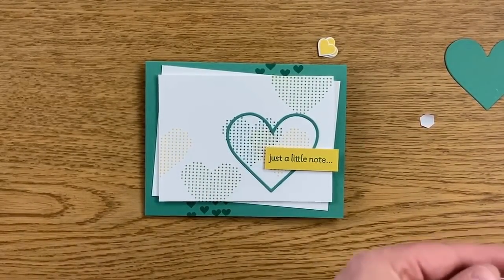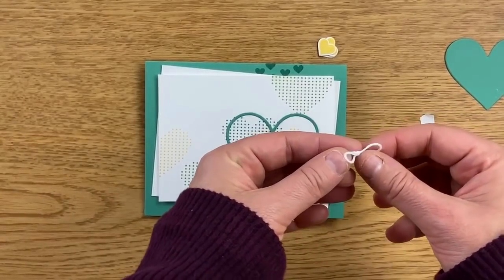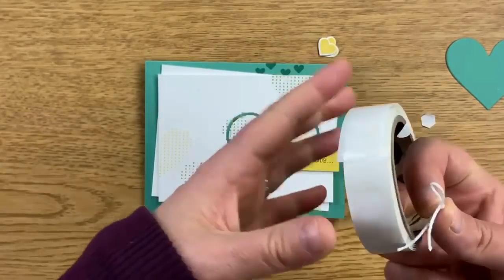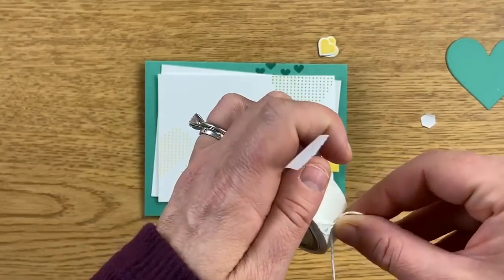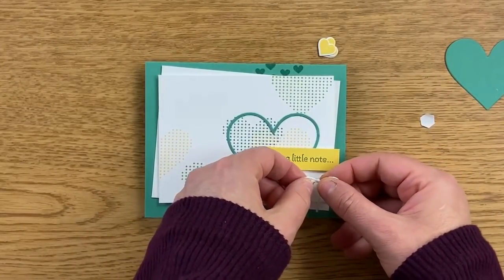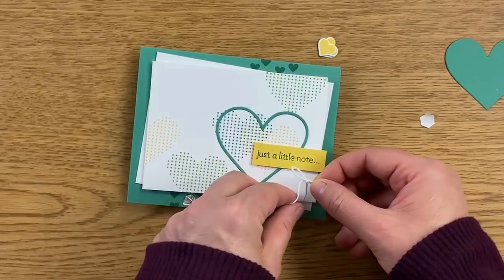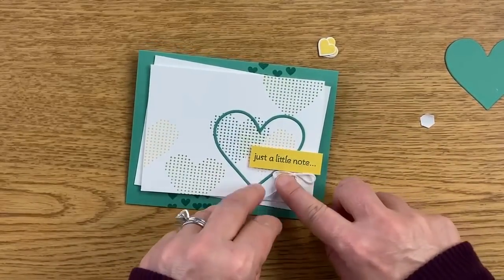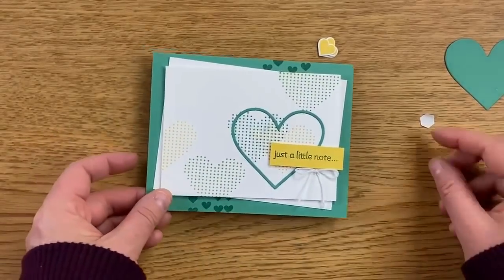I also have some white baker's twine here and I went ahead and tied a bow and then I snipped that off and we're gonna add a mini glue dot behind it. And then we're gonna add that kind of right under the little note, just in here. Just like that, perfect. So now you have, it's just a note.